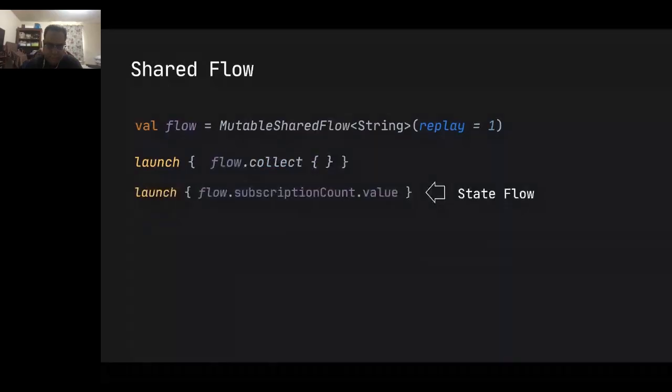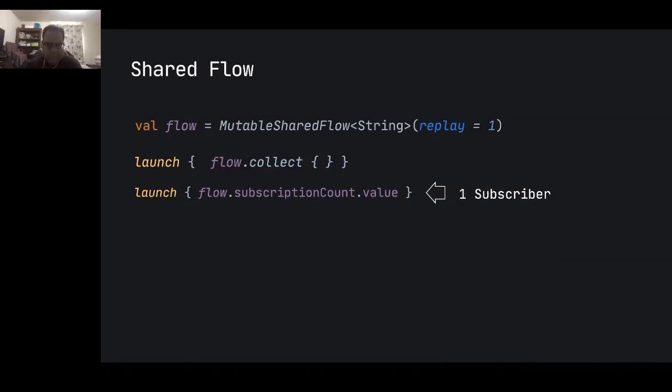In your producer code, you could also determine the subscriber count, which is exposed to you as a property in the shared flow, internally its type is a state flow. You could get how many subscribers you have by doing .value. So right now there is 1 subscriber in this example.